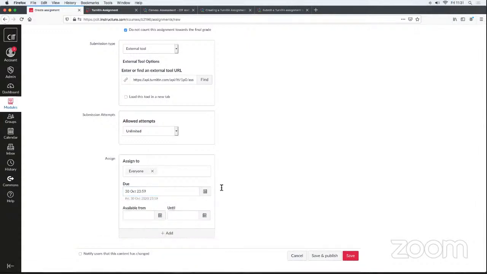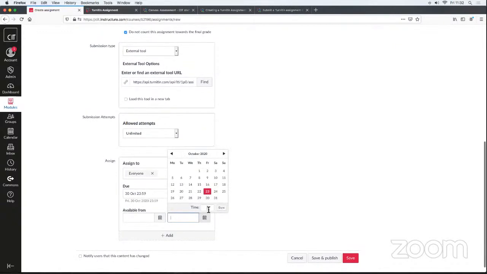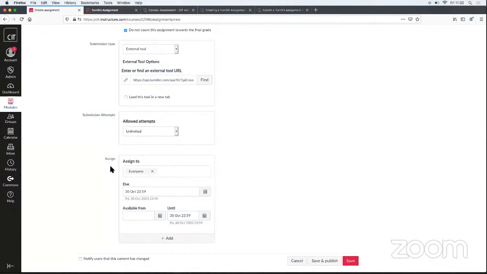If somebody wants to submit on Friday at 11 and keep submitting their drafts that morning, I'll leave it at that. But in terms of the availability, I'm going to remove this at this date here because while students will be submitting their assignments late, I don't want them to be using the draft area after the actual deadline for that assignment. I'll click on save here.